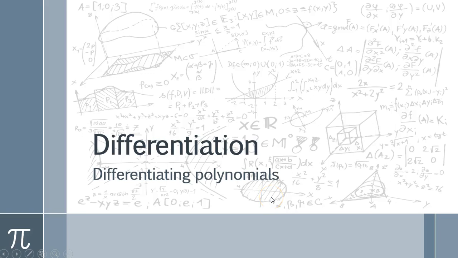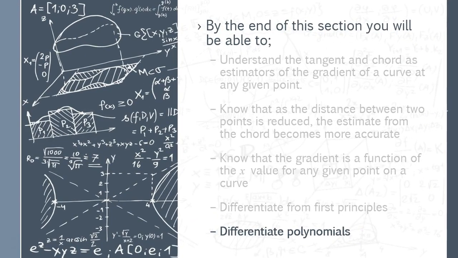Hi and welcome to this next video in our series on differentiation. In this video we're going to be looking at the mechanics of differentiation, like physically how do you go about actually differentiating stuff. You should have seen in the previous videos how to differentiate from first principles and what is going on behind all this, but this video is now just looking at how you physically go about doing it. So we've done all the stuff that's grayed out there, that's all covered, so let's have a look at how we go about differentiating.